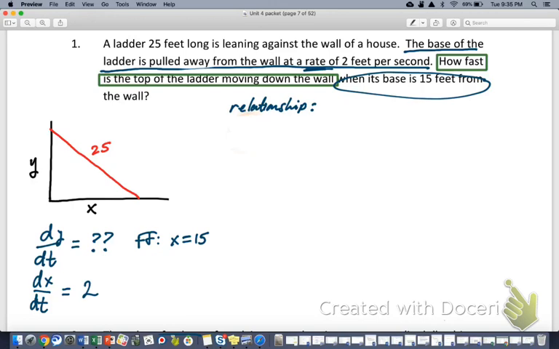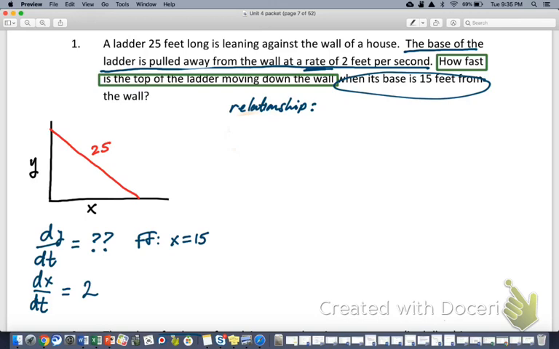Sometimes trigonometry is the way to go. Like you could maybe label this angle theta. You might say, cosine of theta equals x over 25 or something like that. So again, there's nothing wrong with that, except if I did do a derivative, a d/dt here, I'd get a d theta/dt term, and that is not something that I know, and that's not something that I care about. So that's not it.